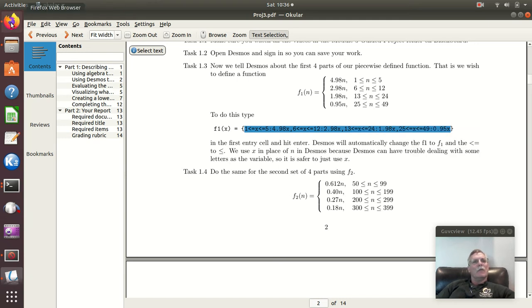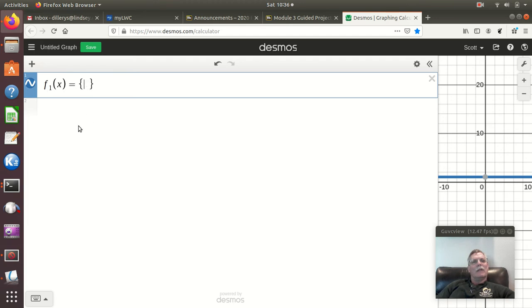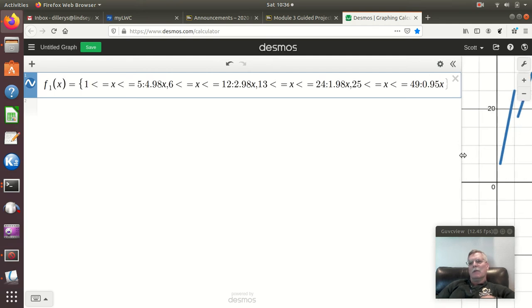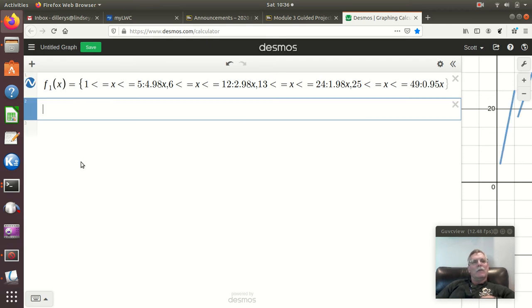Then when I click inside those braces and do my Control V, it works just fine. It's very happy, and notice I still ran out of room here. So there's a little more room. But what you can see is it began plotting the piecewise function over here, the pieces. And so I can do that all the way down then.